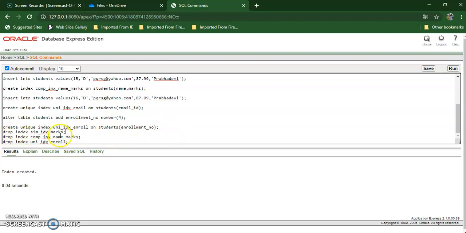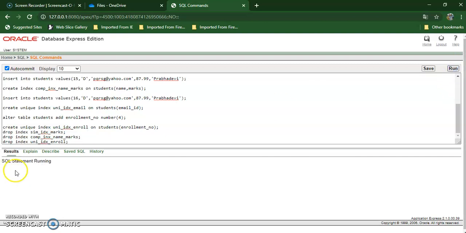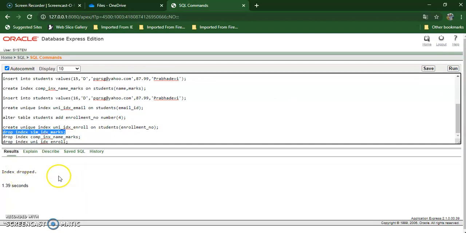Then if we want to drop an index, what will be the statement? Just like drop table name, we need to write drop index and the index name. So if I execute this drop index for the simple index, that is the marks index, we will get the result index dropped.